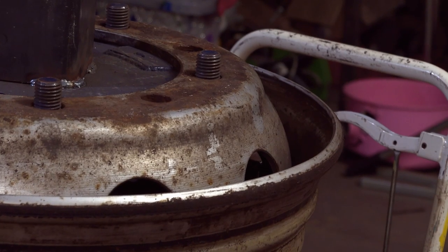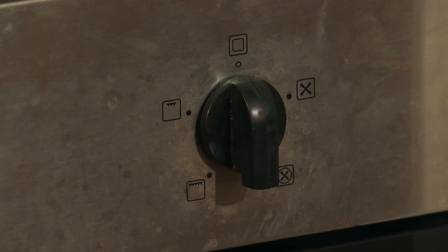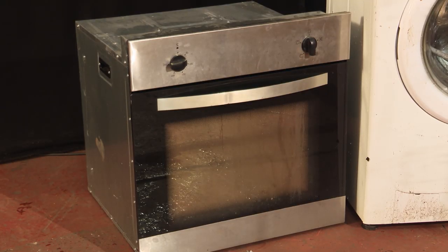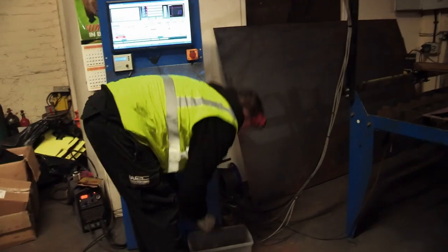So this is what we're going to do now — we're going to make the blades. Cyclone 360 won't be facing another robot for some months; in the meantime, John plans to test its powers against some less mobile opponents. Basically you've got a mixture of a plasma so you're burning the metal, but you've also got compressed air which is blowing it through as well — that's how you end up with a nice clear cut. And that's it — we've got our first blade already cut out. John's fashioning three solid steel cutting blades to attach to Cyclone 360's outer casing. Once the robot gets up to full speed, these blades should be capable of inflicting some serious damage. The beauty of the CNC plasma cutter is that they're all going to be exactly the same.